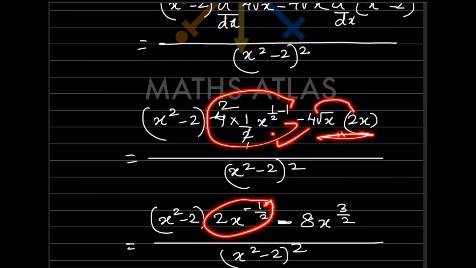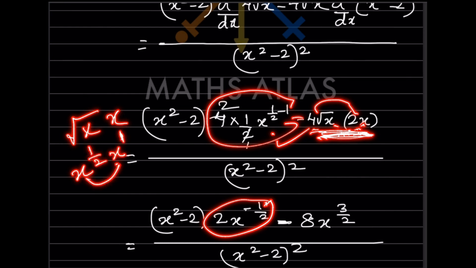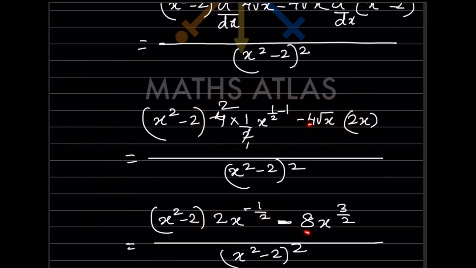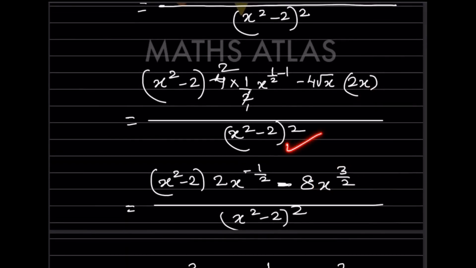So this will be, because after minus you can see the multiplication over here, minus 8 root of x into x. Root of x into x means this will be x raised to 1 by 2 into x, which is x^1. So the base is same, means what are you going to do? You are going to add the exponents, 1 by 2 plus 1. So that is going to be 3 by 2. So we can write here 8x^(3/2). So this step is important, and the denominator will be the same.